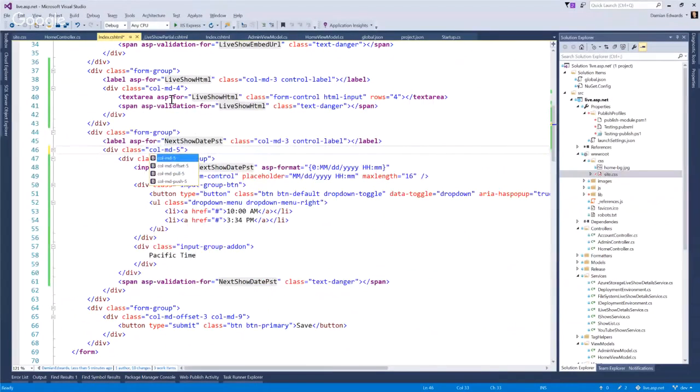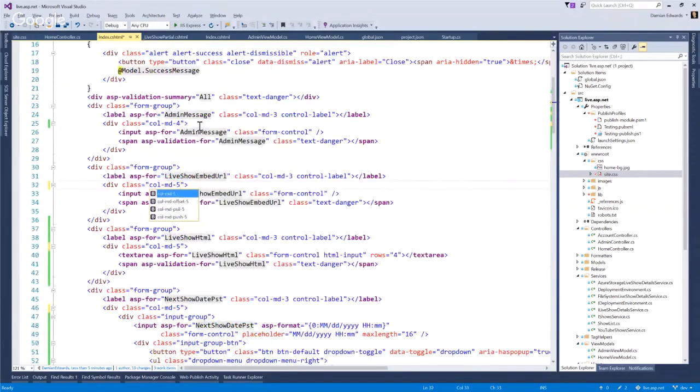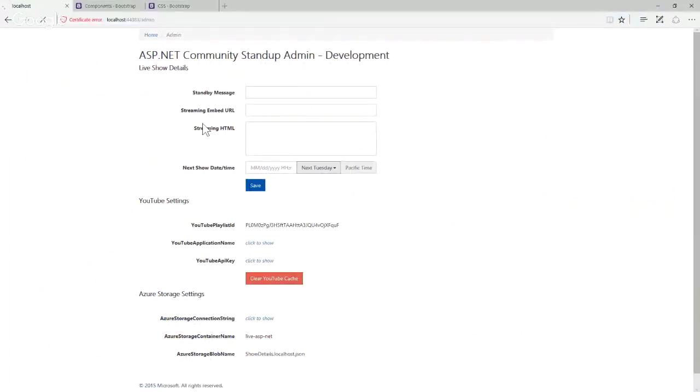5, 5, and 5. Yes, very nice. Come in here, you can tab down there. All right, so now I need to hook up some actual logic to these things. All right, so let's write some. I need to calculate these dates on the server and then send them down so that we can hook it up. All right, so let's do that.